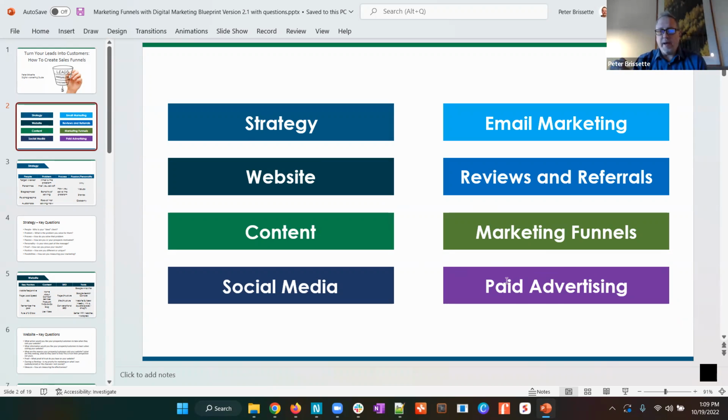We've touched on some of the paid advertising. So last month we just did for Brighton, we did the Meta Business Suite and how all that tool worked. So again, all that training that we've done is foundational to getting to using marketing funnels. So it's kind of exciting. Hannah and I are excited today to offer this training to you because it's a culmination of years of training and work that we put together to bring that to you.